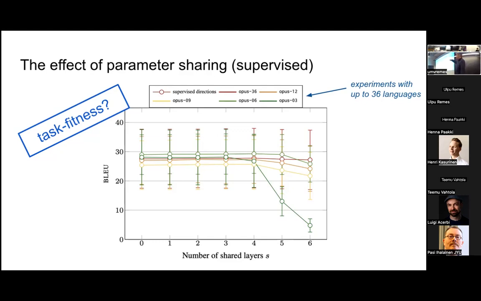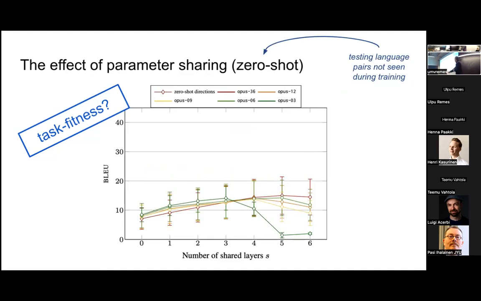So this would be the supervised case, by the way. Another restriction is that we use English-centric data. So all languages are aligned to English. So we only have English to other languages. That's a quite common setup. What is good about that setup is that we can also easily test zero-shot translation, as there are many language pairs that are not represented. We have only from English and to English as a translation direction. And this is the zero-shot setting.